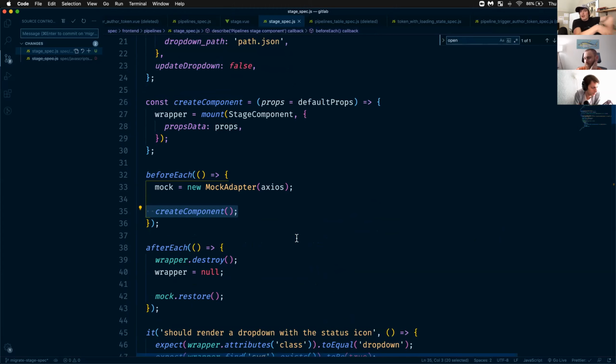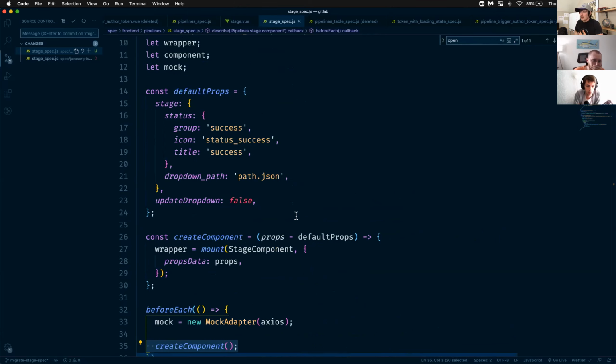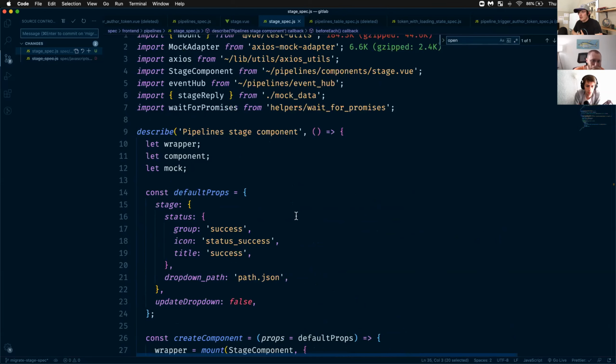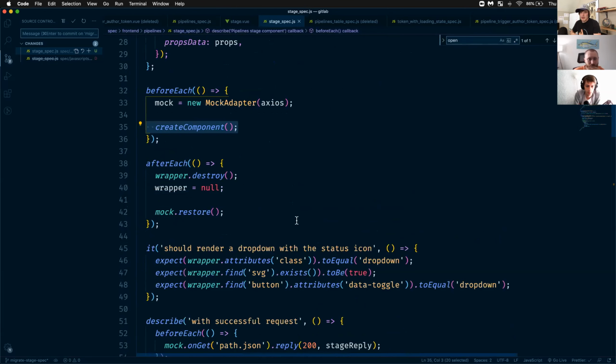But then when I destroyed it and created some more, there's some non-determinism to what's happening here when you call create component more than once per spec. And I think you actually find that you end up with not too deeply nested specs, and you're not doing it too much.